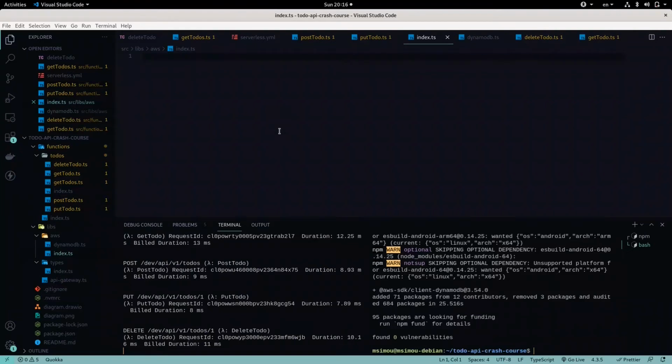So here we simply need to import the DynamoDB file. We need to import the factory. We can export everything.